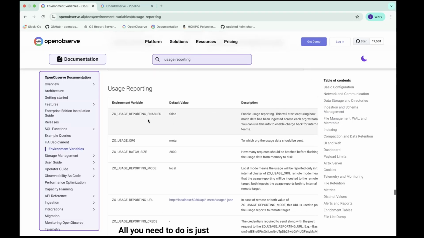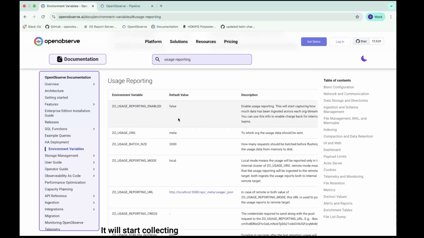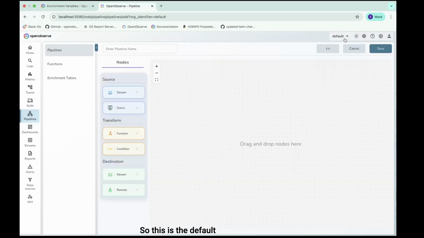All you need to do is set the usage reporting enabled environment variable to true, and you're good. It will start collecting the usage data. The default organization where you'll get all this data is the meta org. This is the default org which I am in currently, and I can get the data in the meta org. So let's create a pipeline.